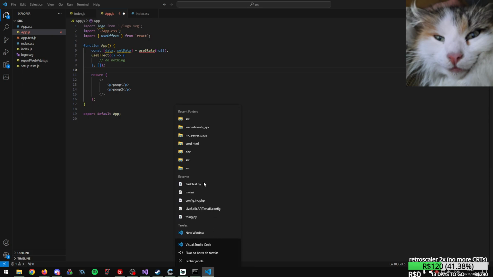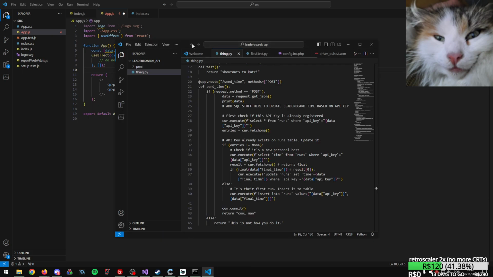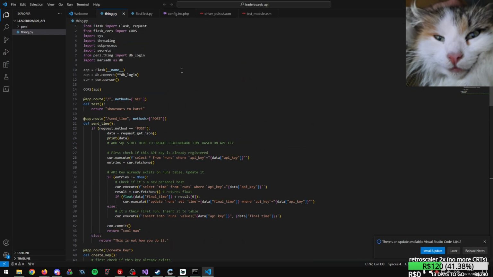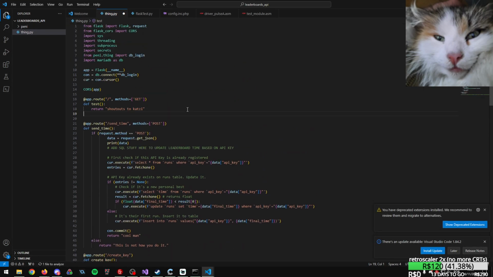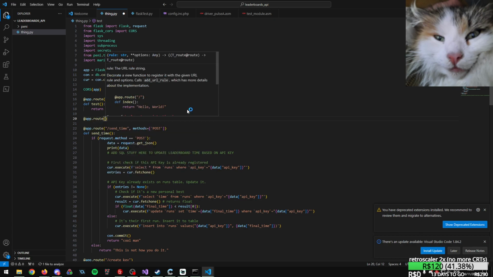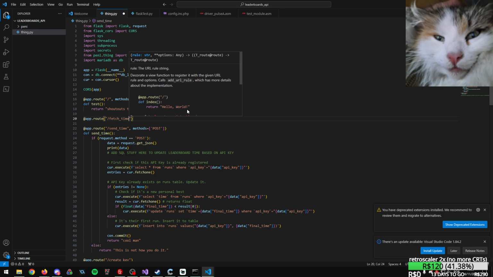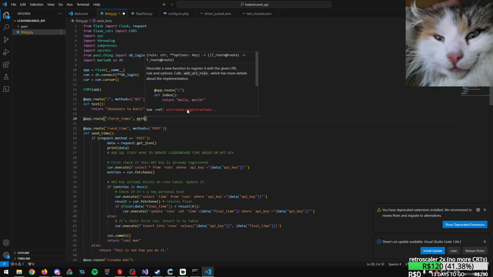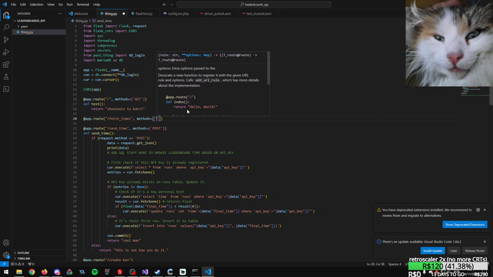So first I need to write the API. So like app.route fetch times, methods get.